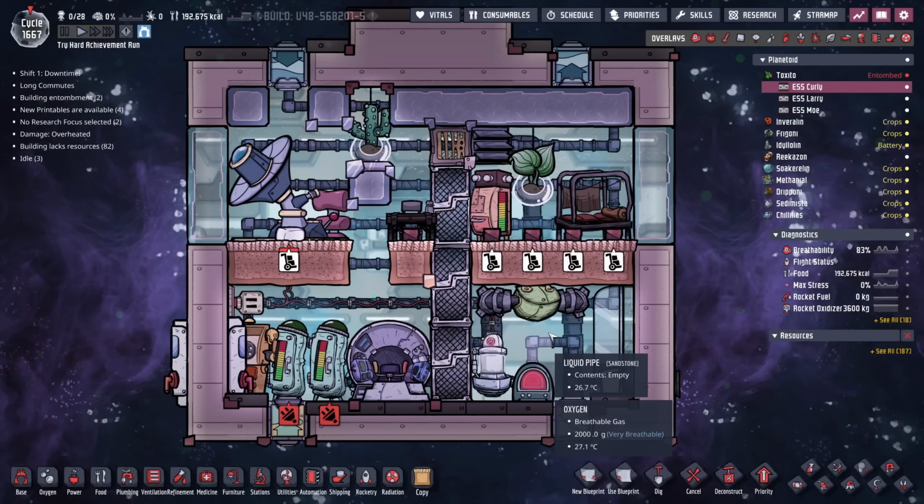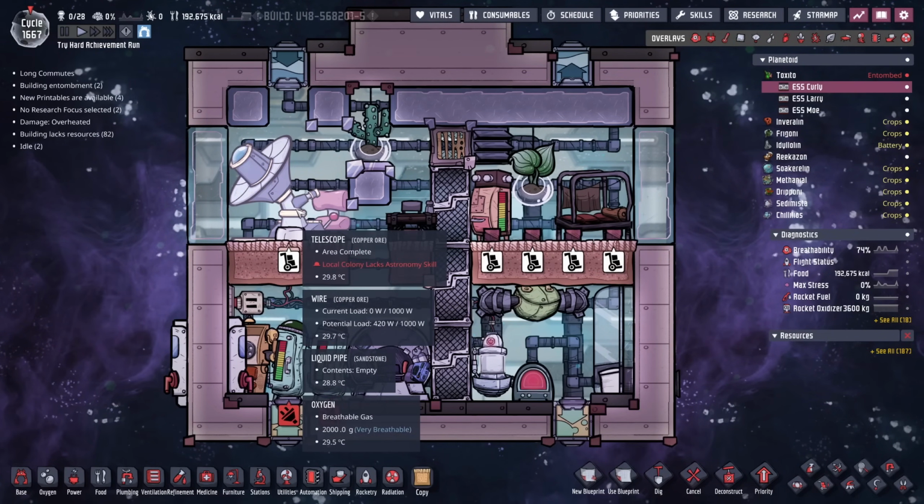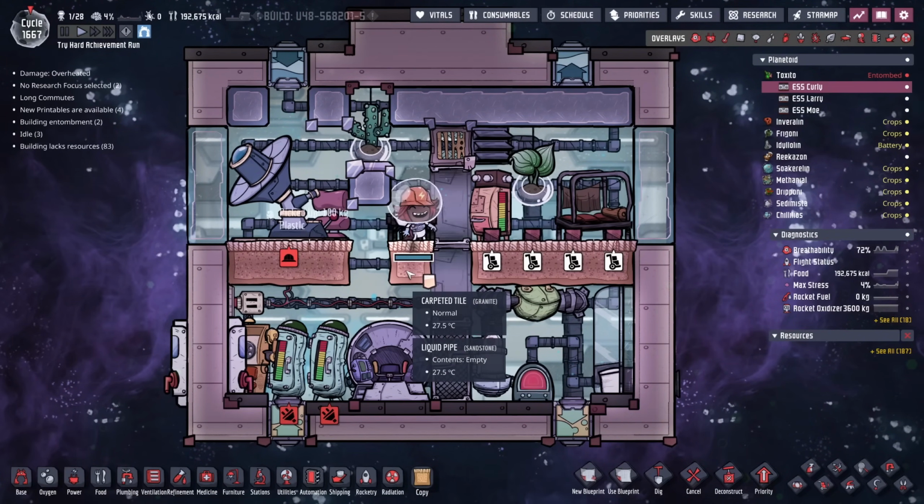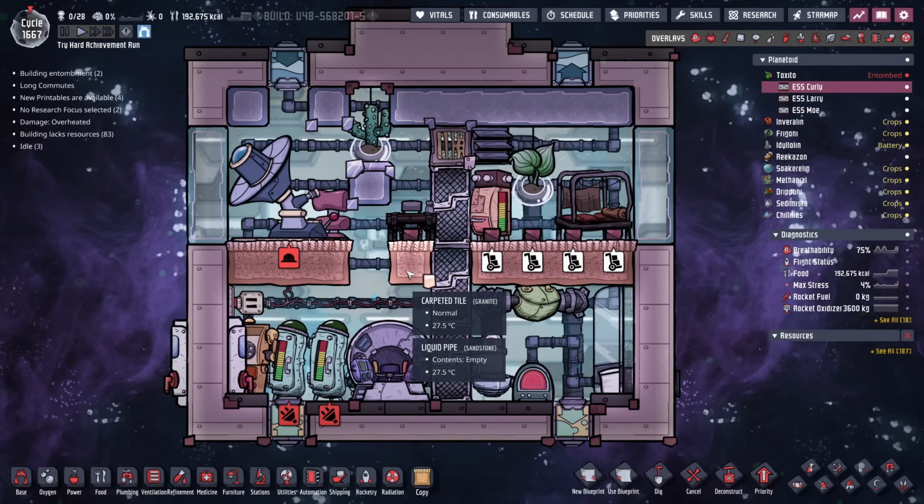Because this ship is just going to be flying around, there's no reason why they can't do some telescoping if the opportunity presents itself. We also upgraded all 3 of the rockets to have a carpet interior, and that way we can make sure all of our spacefaring duplicates get those wonderful tickled tootsies.